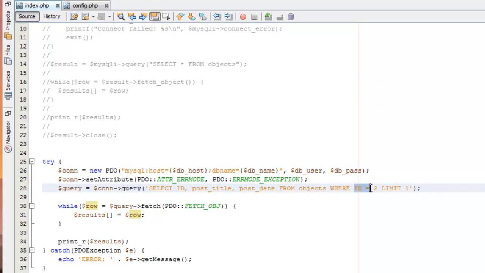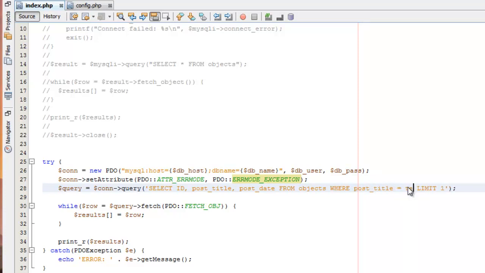So if we come over here, we notice that our ID is set to 1. We refresh. Now it's set to 2 because we put in that where clause where we queried specifically for that ID.